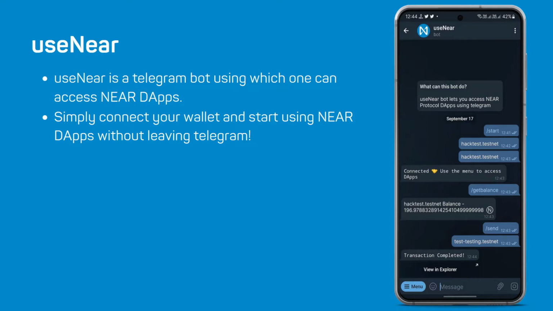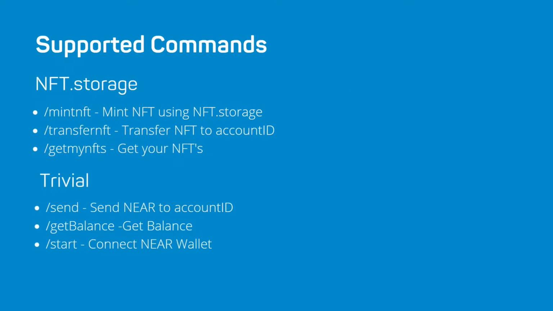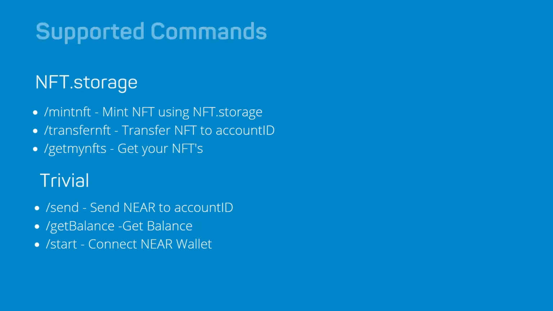This is possible using full access keys. However, we can switch over to functional access keys as well. What are the supported commands? nft.storage. We can mint NFTs using nft.storage. We can transfer NFTs. We can get NFTs. Then we can also send Near. We can get balance and we can also connect Near wallet.